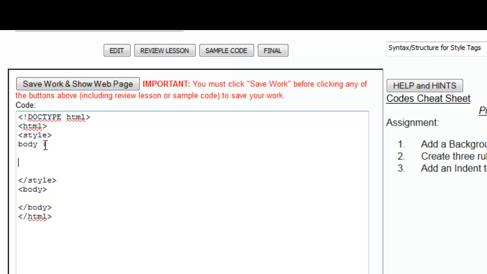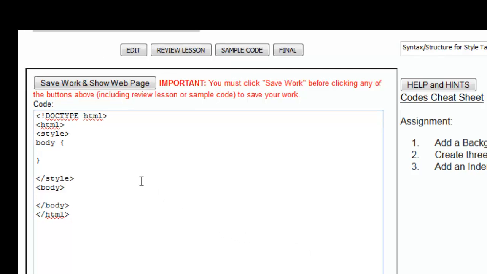And then I'm going to put my curly cues, and in here I'm going to put my declaration and the value. So I have my body, my curly cues. Now I need to put in my declaration, and my declaration is that the background color is going to be yellow. Alright, so let's test that.